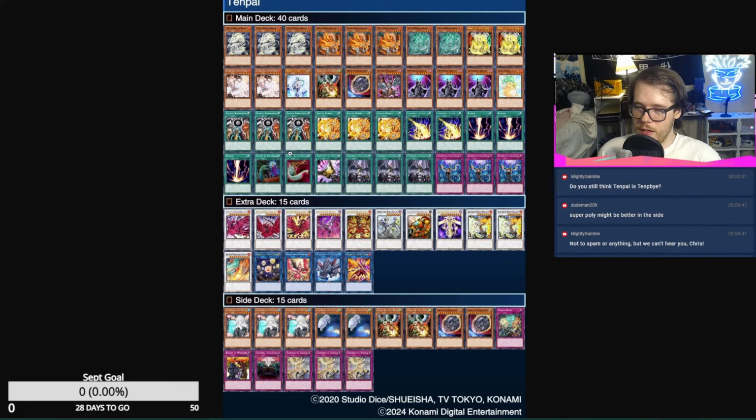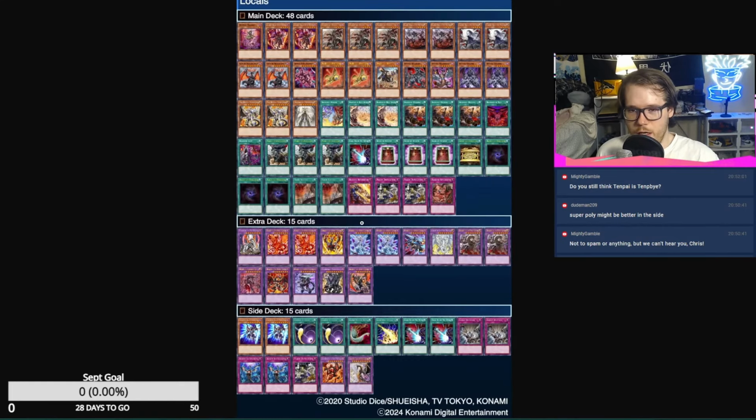I like the Sangan trap, it's pretty cool. I like the droplets. Overall, very solid list. It's Tenpai. You know how it be. I would probably... Oh, it's 1 Sangan. What? Why is this... This is supposed to be the post-ban list. Anyways, this is the post-ban list brand.